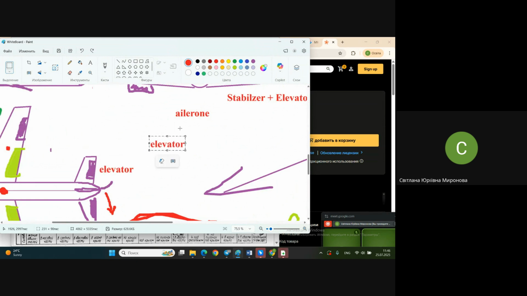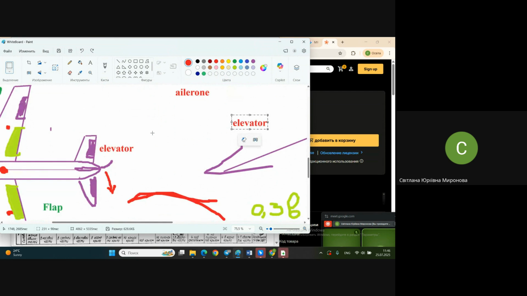Elevator, and no, first is flap. Yeah? I've been talking about flap. Where it's written flap. Here is flap. Maybe combine it, as I said to you, with aileron. Let's combine these words. And in this case, we have such a hybrid control surface as the flaperon. Not really written completely like this. Flaperon, easy to remember: flap plus aileron.